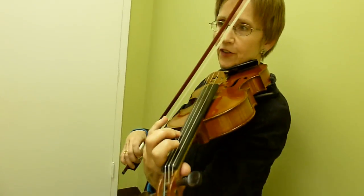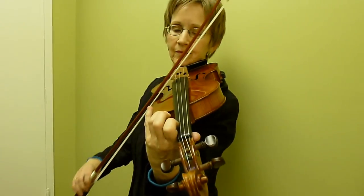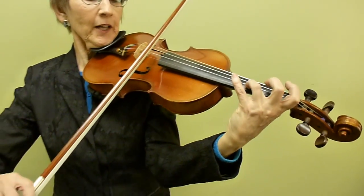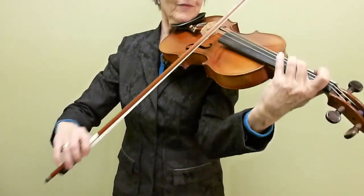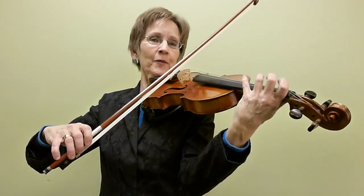And then here is Fatter Than a Caterpillar. Keep thinking scissors and beautiful left hand posture. All the way to the very end. So at your lesson, you can hear the whole piece and you can also hear it on the CD.